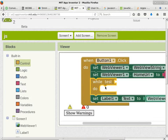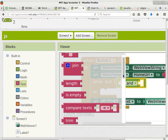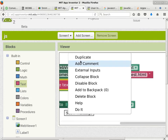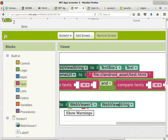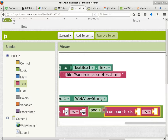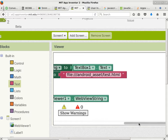So we want to do a test, and as long as the test is true, we stay in the loop. So what we want to do here is to go to logic, and specify a, let's see, we want it to be, if it's not, and it is not, so we want an and here, and then we want to use a text string matching and specify not equal to here. So we replicate this block, well, too early, but that's okay. Specify not equal to, oh, it doesn't even have not equal to, so I don't want to do it this way. Let's toss this, that's my trash can. Too many scroll bars. Okay, toss this away. All right, another scroll bar, jeez.